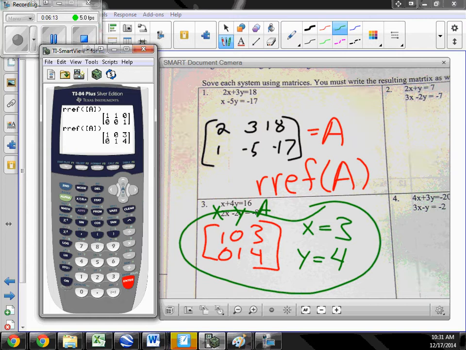No, don't put commas. Oh, you mean here? You can, but nobody ever does. Yeah, don't put them in your calculator, but yeah, I see what you mean. It's never really an issue because you'll get used to the fact that there are 3 numbers. So if there are 2 rows, then there will be 3 columns. If there are 3 rows, there will be 4 columns. So you probably won't need to, and nobody ever does.